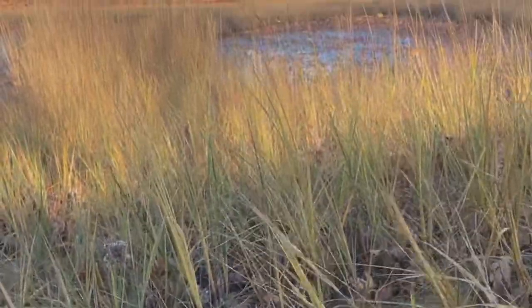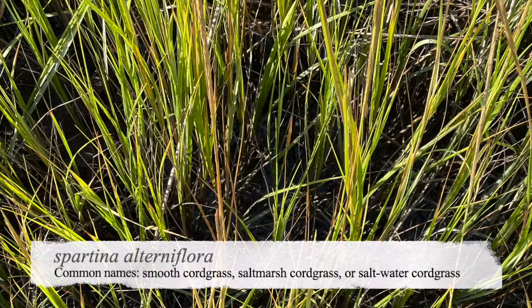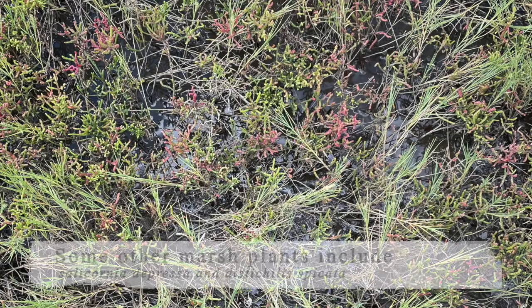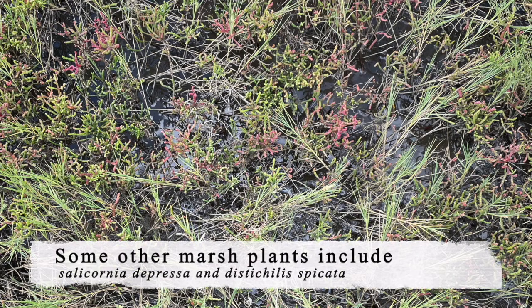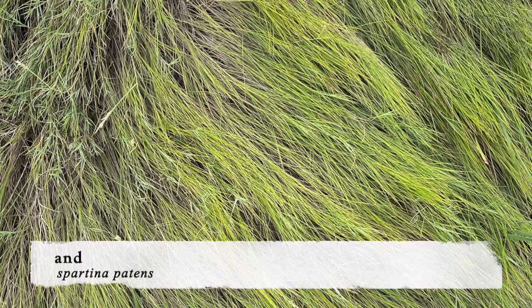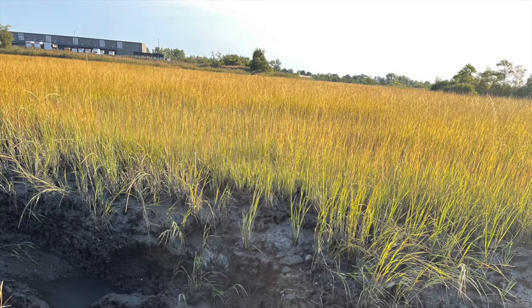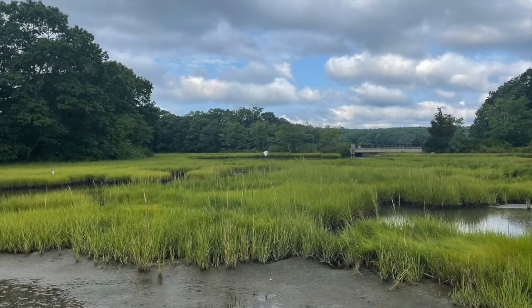Marshes in Long Island Sound are dominated by a high marsh species called Spartina alterniflora, and this widespread cover of alterniflora is indicative of sea level rise already impacting the marshes, as Spartina typically dominates after loss of other marsh plants due to sea level rise. This is because Spartina alterniflora can tolerate wet conditions. This shift to Spartina occurred between 1940 and 1980 in one of Long Island Sound's largest remaining marsh complexes and continues to happen across the Long Island Sound coastline.